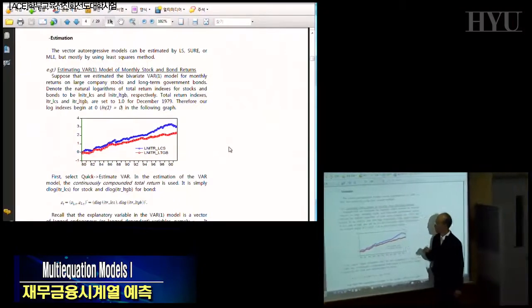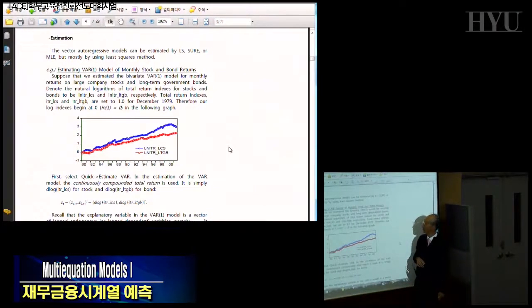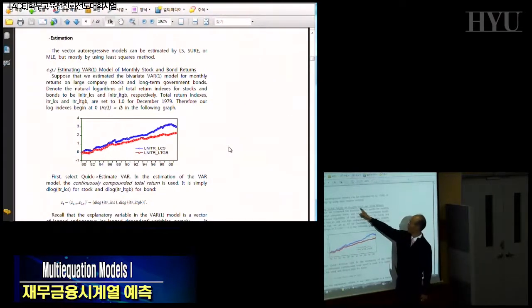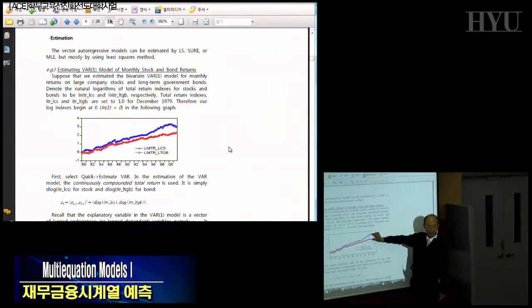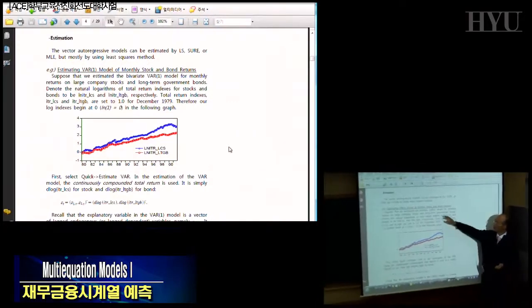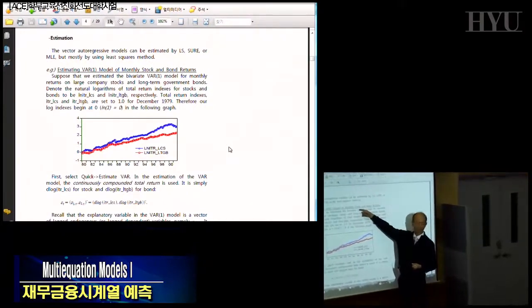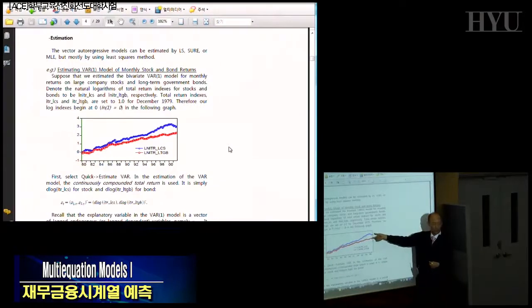So basically, the reason why we consider, let's say, monthly stock returns and bond returns in a bivariate setting like this one is, well, as I said, if you apply just a univariate time series model, then you're working with a single series like this one or that, right? But as you can see, stocks and bonds are traded in the same capital market. They compete with each other, or sometimes they complement each other, right? So one of the benefits of using this VAR type model is to use the correlation between these two series.